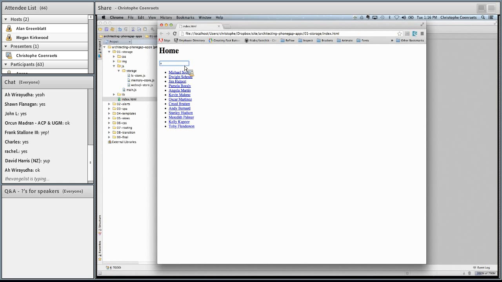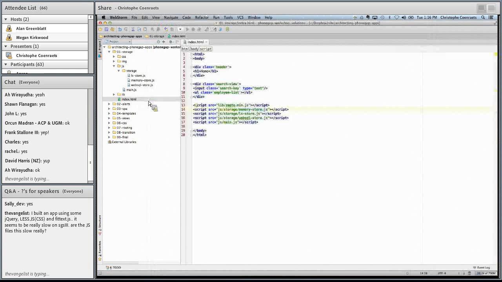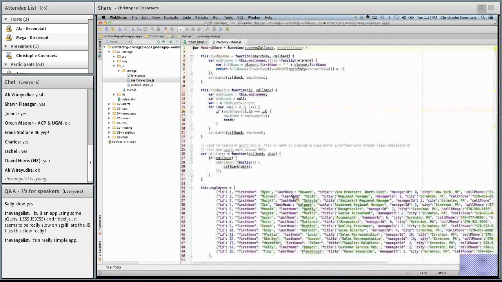And I'm going to level set a little bit as a starting point here. So I'm assuming that most of you know what PhoneGap is about, so we'll not really talk about that too much. If you have never heard anything about PhoneGap, essentially PhoneGap is a way to avoid what you see on this screen, which is that you would have to build a native application for each mobile platform that you target. So with PhoneGap, we use the web standards, if you want, as an abstraction layer. So you're going to be able to build your application with HTML, JavaScript, and CSS, and deploy that same code base on all these different platforms.